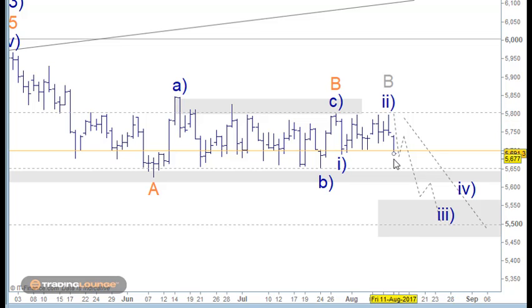I don't know, with the banks open lower and other markets open lower, the metals market is still pretty firm, but the metals can be a little bit fickle as well. They can be dragged along with the general market as well, so we need to watch that. But we have seen the US banks like Goldman Sachs finish its ABC correction and start moving down in 5 waves. So I do believe we're on the right track.